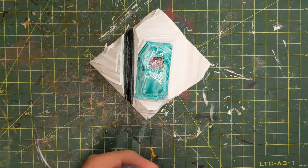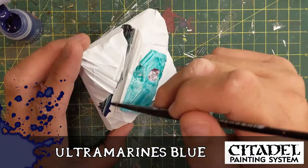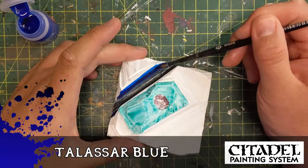And then I'm going to switch up to Ultramarines Blue, I believe is next. Yep, which is a pretty terrible contrast paint in its own right. But in this case, it was really, really good. Make sure you shake your contrast paints well, guys. And Talisar Blue, this is the blue that pretty much does the rest.